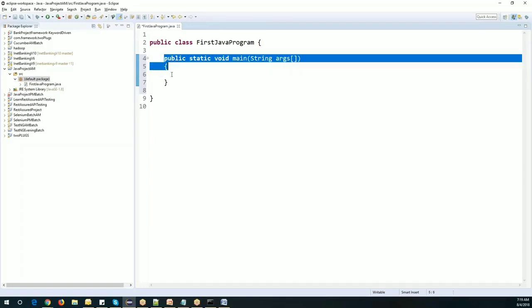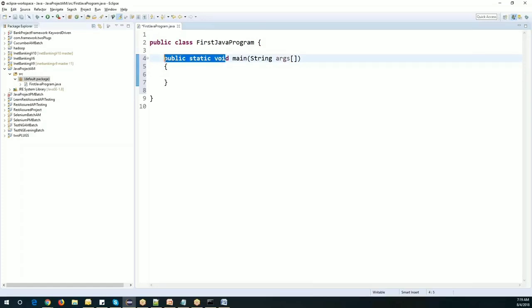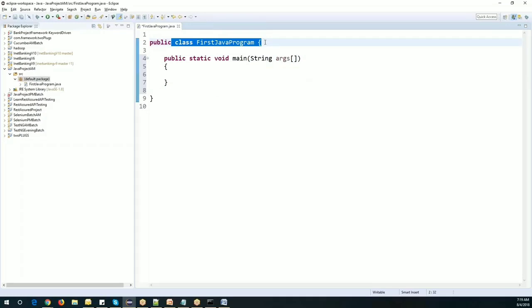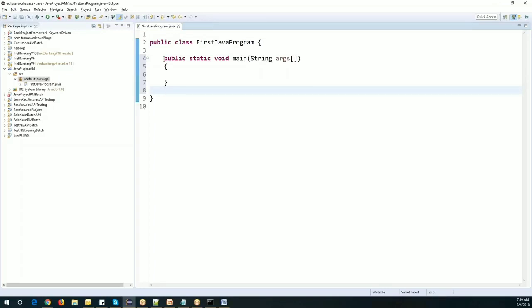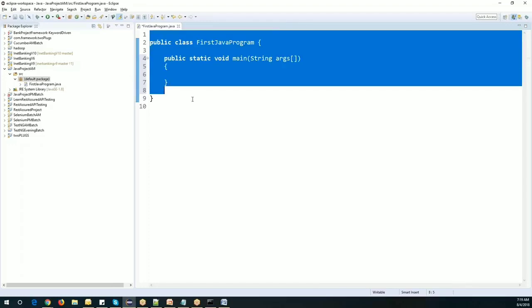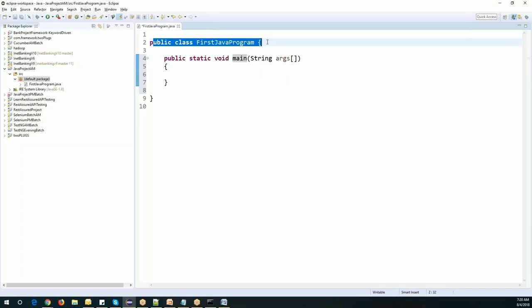I will discuss this in detail in the coming sessions, but this is not the right time to discuss these things. For now, just remember, when you create a class, we must include the main method. This is your main method. So the syntax of the main method will be like this: public static void main, and this is a parameter or argument of the main method. Okay, so when I execute my class, Java always looks for this main method within the class, and then execution will start.